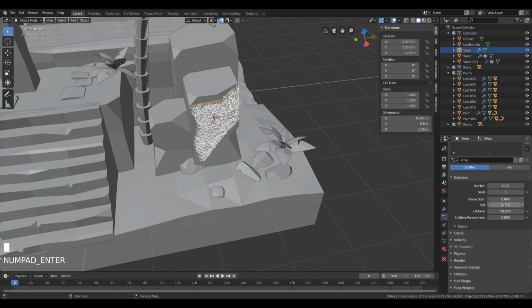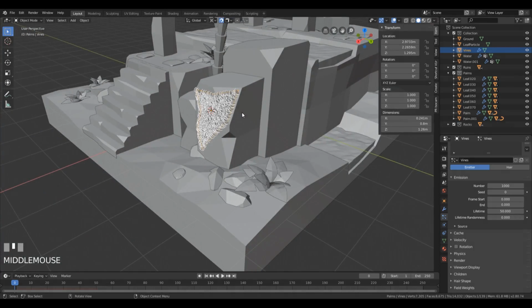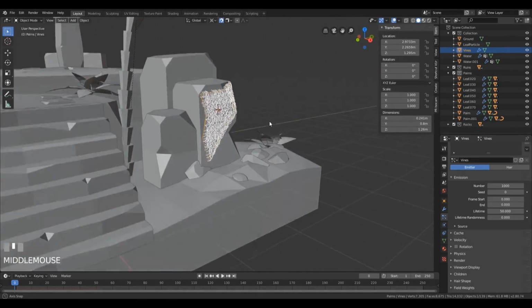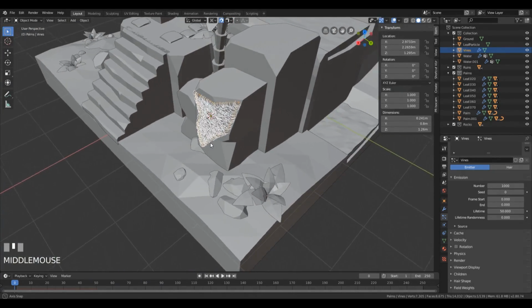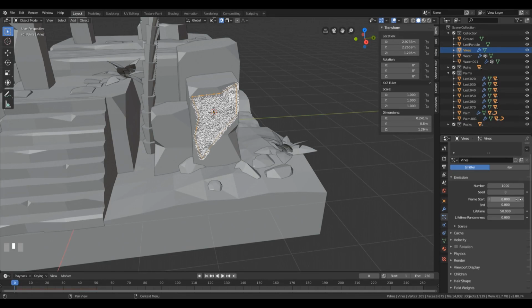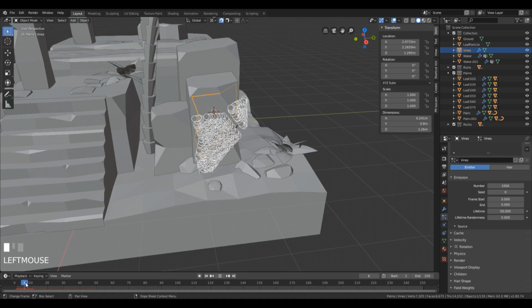And what will happen is all the particles that would appear over time are now emitted at once at the frame 0, and the emission stops at the frame 0. So if you would play the animation, they're only instantiated once and they fall away.